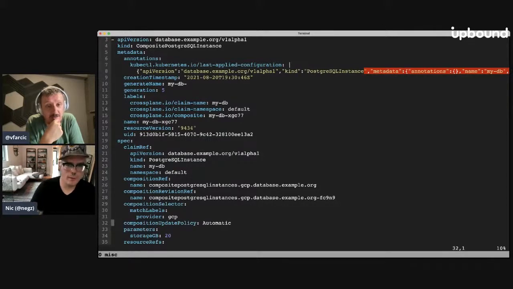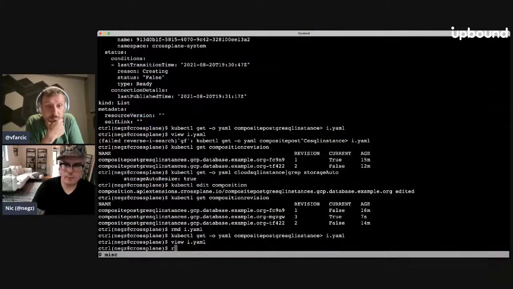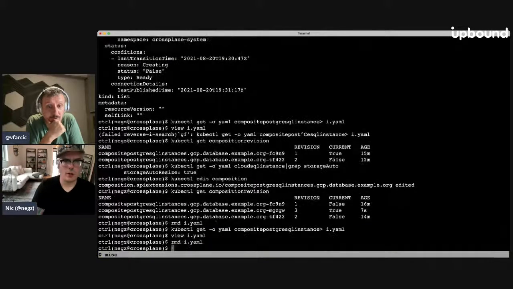Do you mean composition resources? So you mean that field that I was just looking at there, to have it tell you what version it's using? Yeah, kind of the same one, maybe in a get command, not only in the description. Yeah, I think that is a good idea.